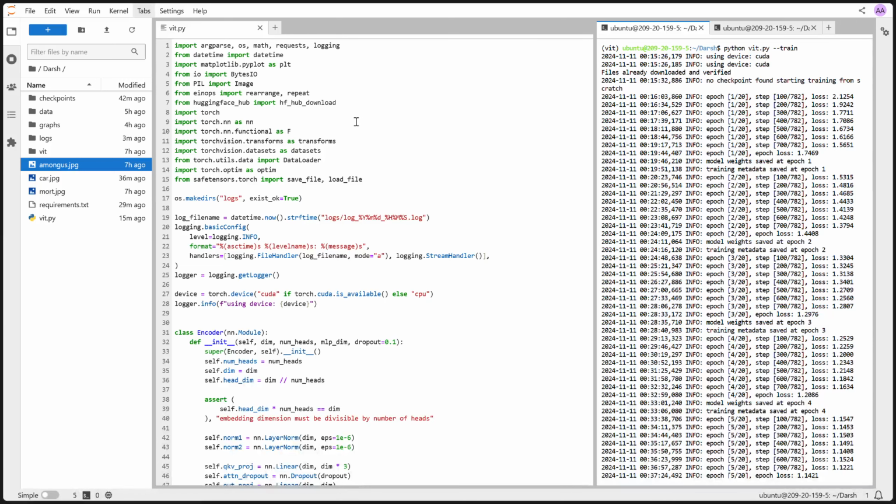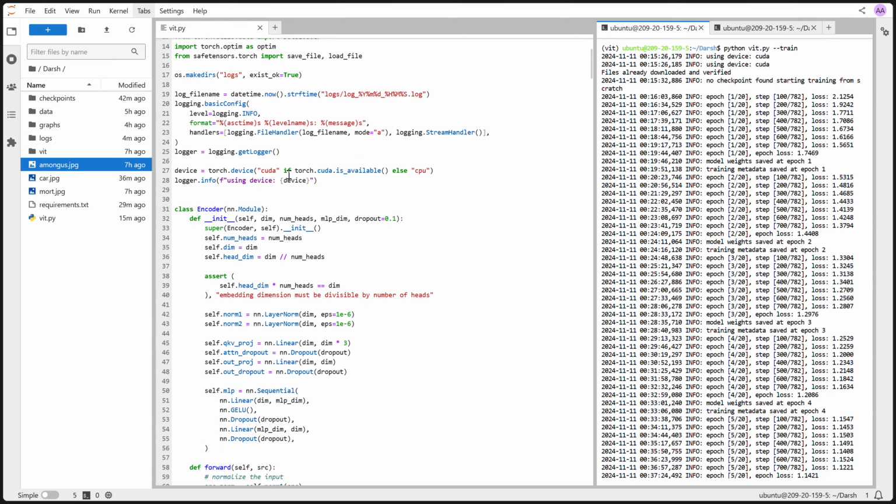Hey guys, today I will be showing you my implementation of the vision transformer. So first we have the normal imports. I have the standard Python library as well as Torch, PyTorch, which was the main deep learning framework I used, and safetensors for loading the checkpoints and training weights for my data. Then we can go on to the actual encoder itself.